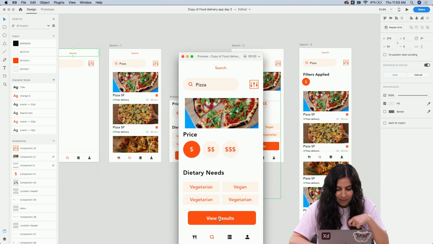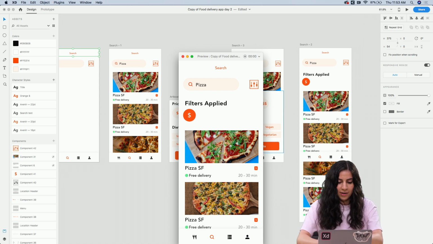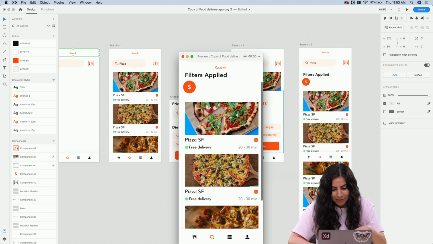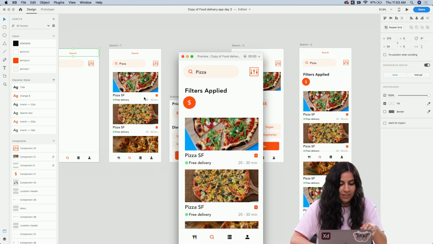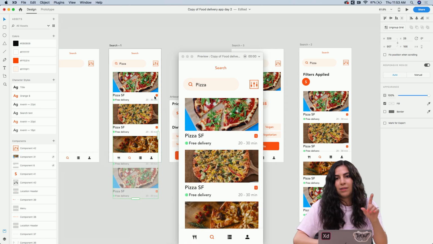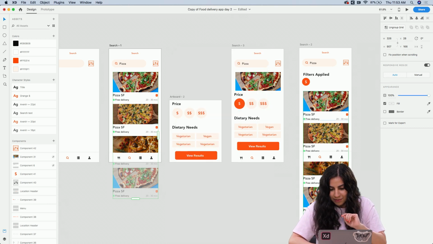And so I'm clicking on that and then viewing my results. And these are my results. And on the results page, I kind of want to play around with how this would change. I'll change the pizzas and the restaurants and everything. And as you can see on the other screens, I think I will go back and maybe add more dollar signs because on this screen they're all one. So yes, I will go ahead and do that.